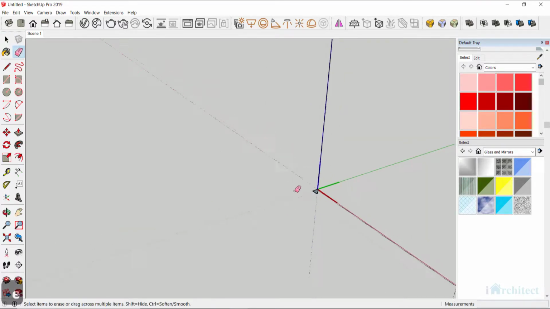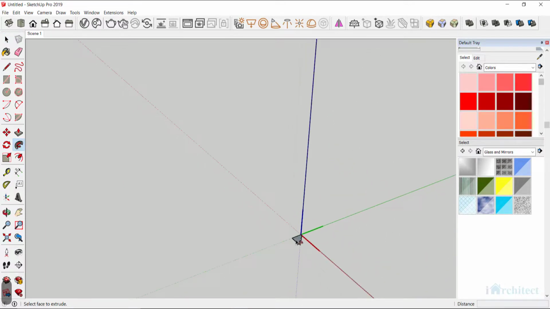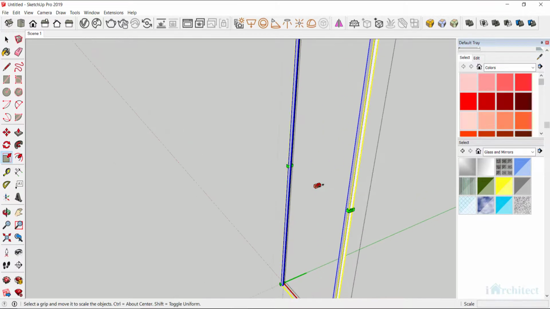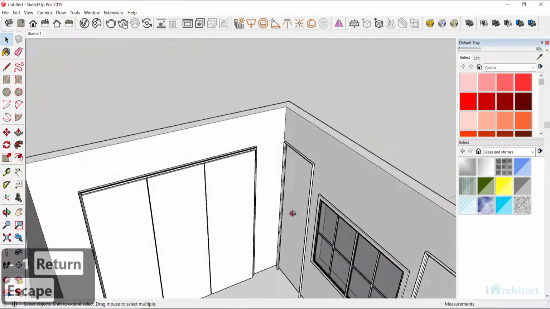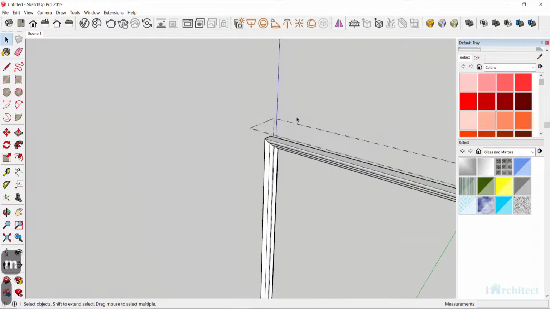Now select the path and choose follow me. Now this beading is okay, but it's on the opposite side, so let's rotate this to the another side. Now it's okay.